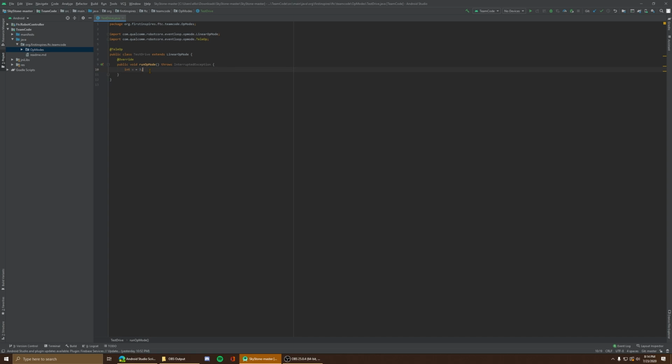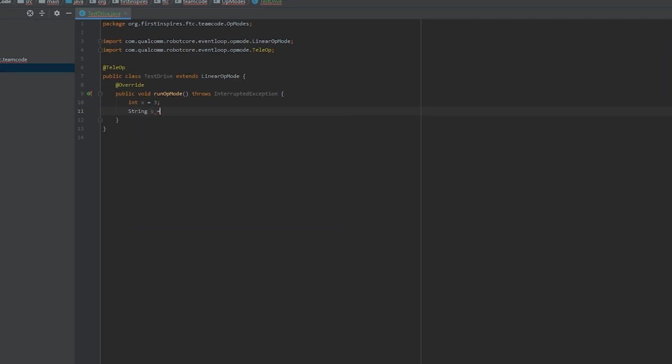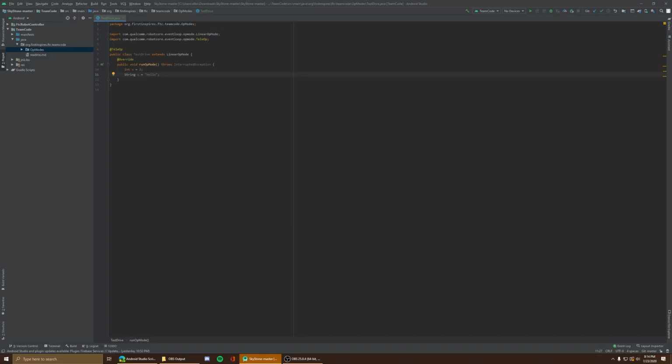Strings are a popular data type. Strings store text, not numbers. So let's see here. String s equals hello. Now you may notice that hello is red, and that's because when you're writing text in Java, you can't just type it out. You'll need to surround it in quotations so it knows that you aren't actually trying to code. And now that you have quotes, it recognizes it as a string. This can be used for many purposes. They can be used to send a warning message to your phone for errors or to receive other human-readable instructions.